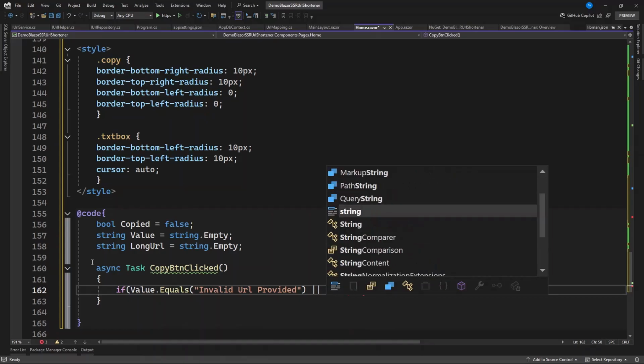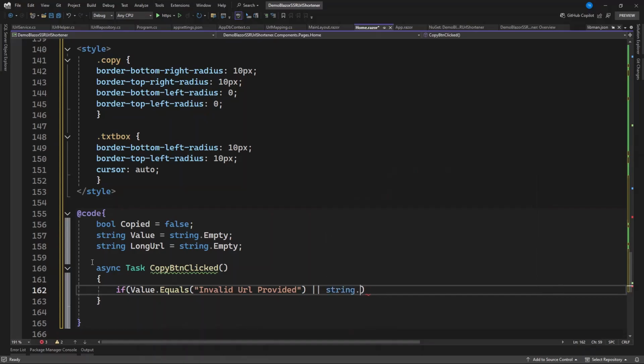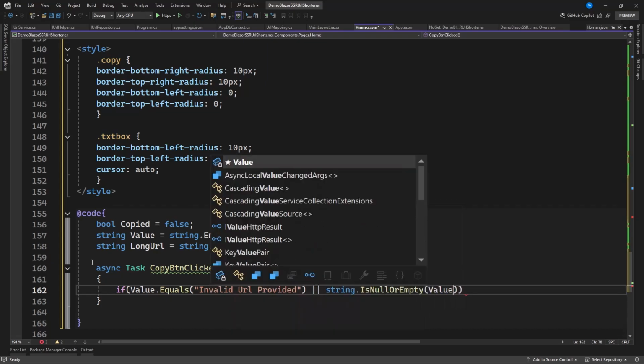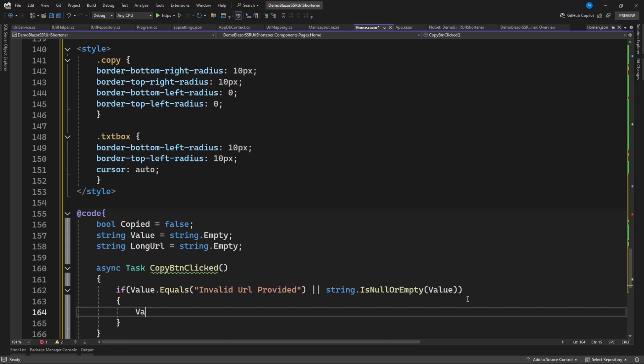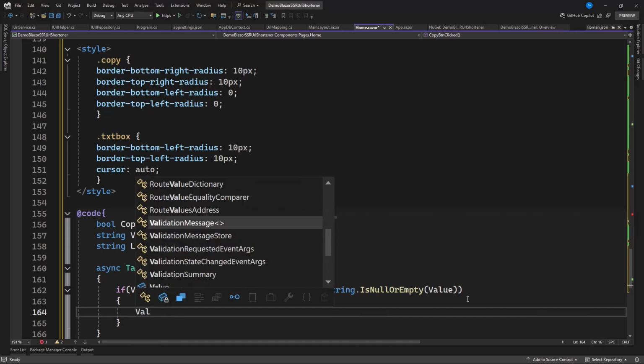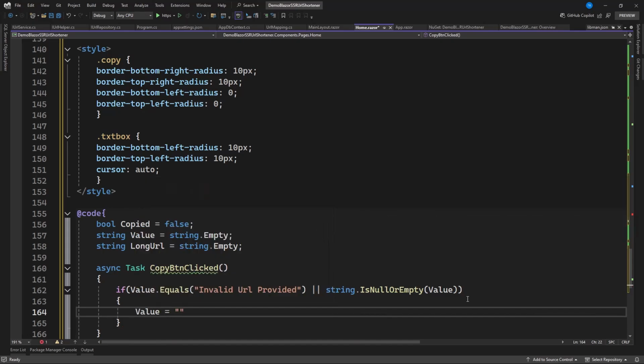I want to check it over here, string.IsNullOrEmpty, that is its value. Then in case this is equal to this and it is null, I want to display in the text box, "nothing to copy".